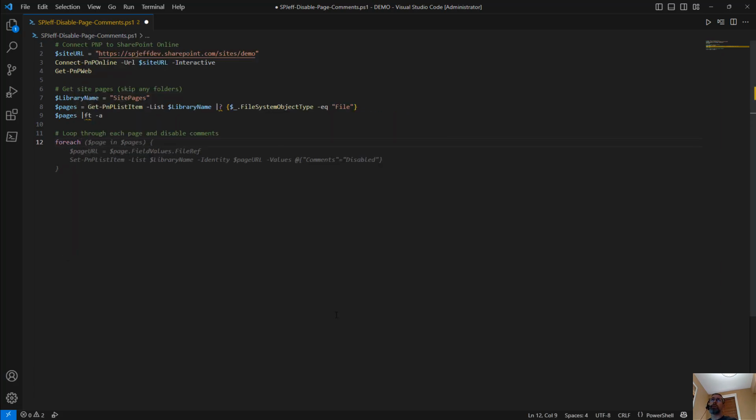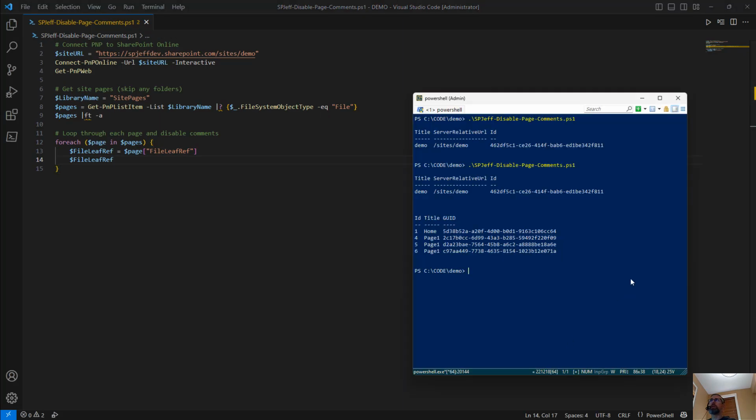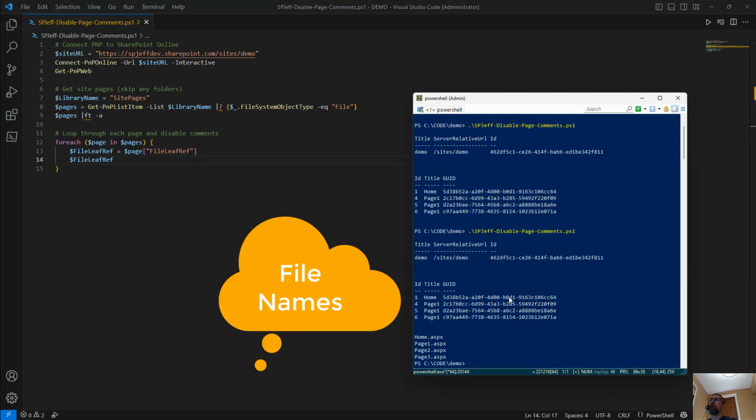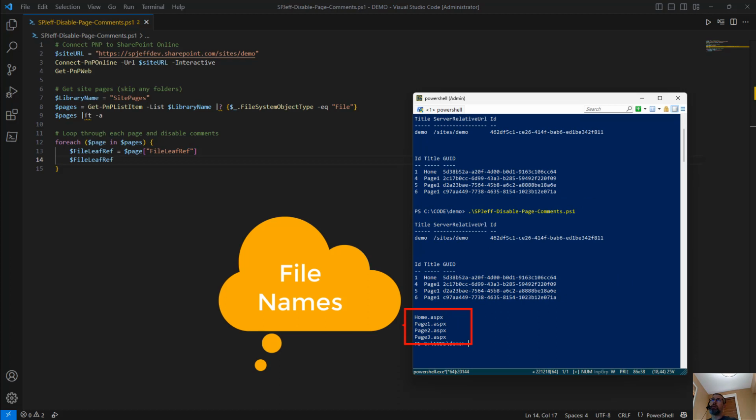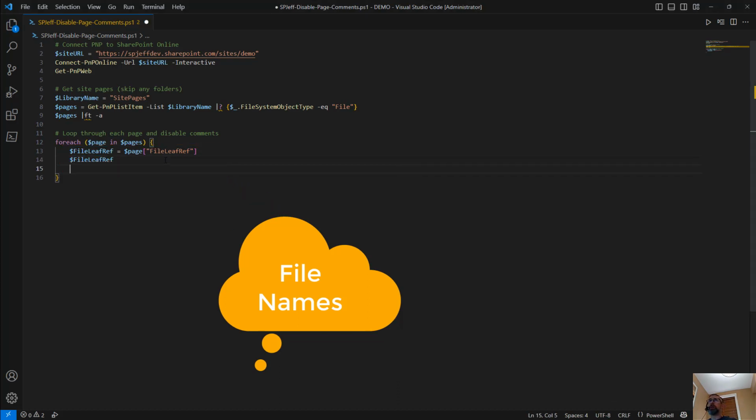foreach page in pages, that's fine. And we can get the page, but we want a different way of indexing. We want to index into the FileLeafRef. That's the attribute that we're looking for, FileLeafRef. That's really the name of the particular page. And just to bring this in one step at a time, we'll go ahead and execute that way. And you can see this is the FileLeafRef, which is the new property that we're reading inside of our loop. And that's what we need to execute the Set-PnPPage command.